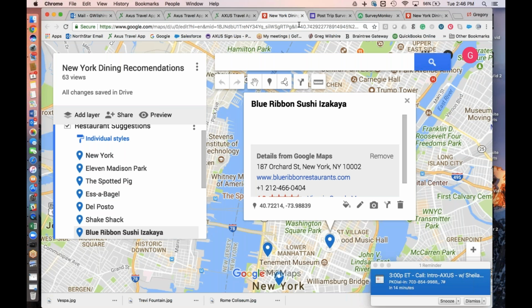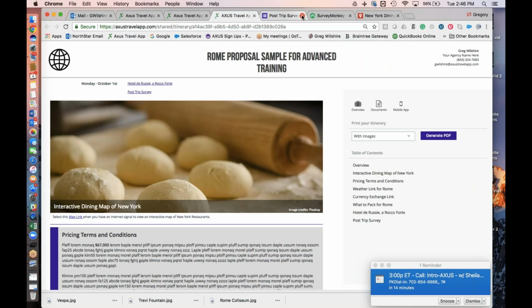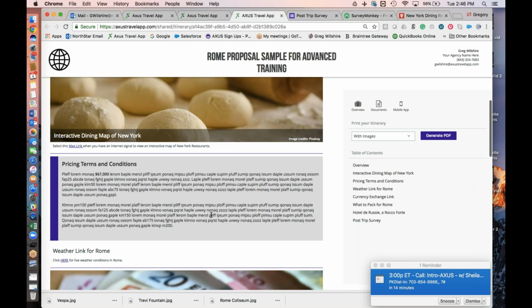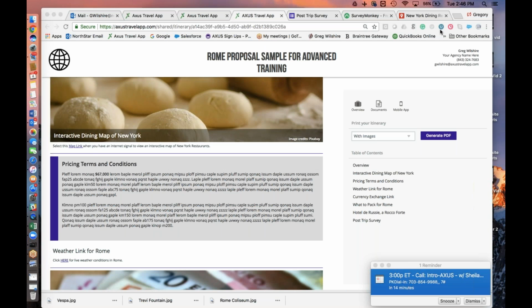Or if you can find somewhere that has some of these online Google My Map destinations built for you, there's no reason you could not incorporate those the same way you can incorporate any other URL. Let me go back. Yeah, thanks, Natalie. It is a good option. It does require some time, but if it's a destination you sell quite a bit, I think it's well worth that time. It'll open in the same browser, Natalie, so they would just have to click a back arrow to go back to AXUS. So it looks as though it's self-contained in AXUS.